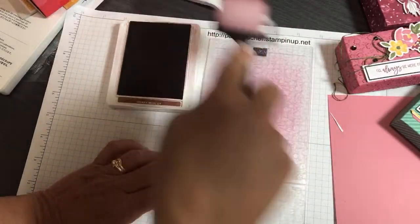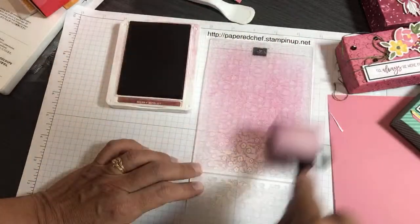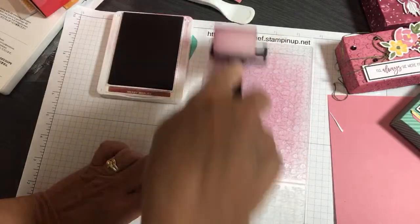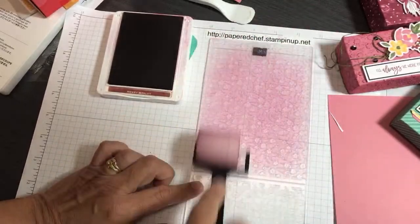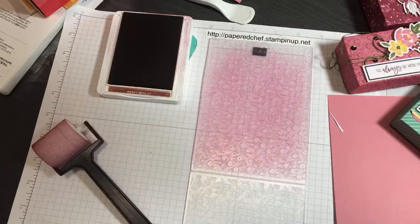So this is what I did. I just did it until I got everything all pinkish. It's Merry Merlot, but you don't want it to be as dark as Merry Merlot. You just want it to be sort of a pink tinge all across your folder. And that's pretty good, okay? And we'll ink it up some more after we do the embossing.